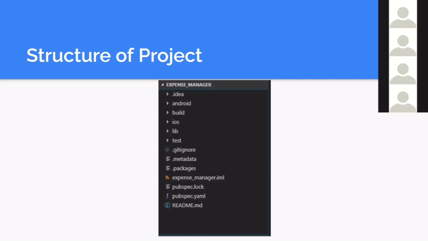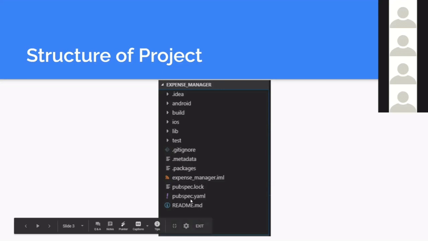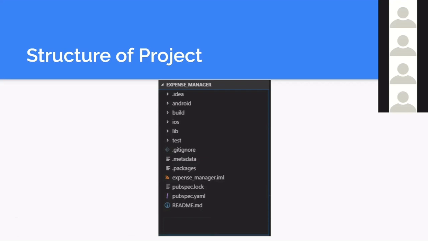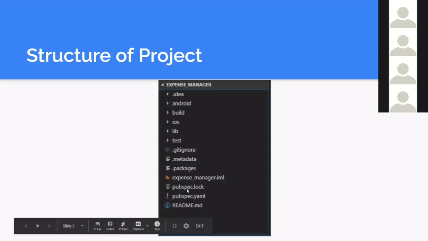Then we have the pubspec.yaml file, and this is a Flutter specific metadata and configuration file. So we configure all the dependencies that are required, such as all the external packages that we include in our program. We have to specify them here, and the images, assets, font files, or the application version, everything is included in the pubspec.yaml. Also, I'll explain this in the next slide as well.